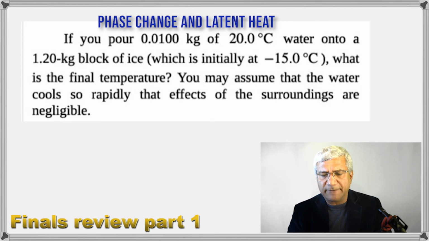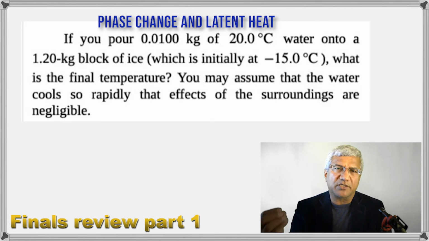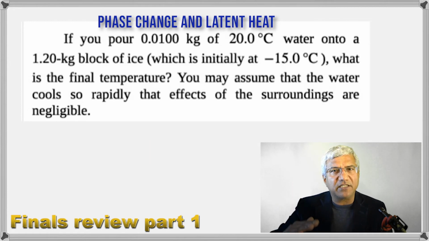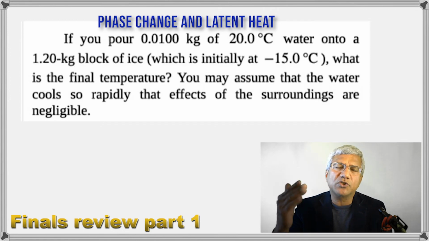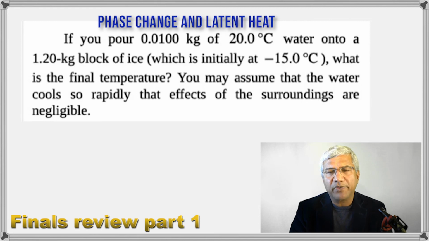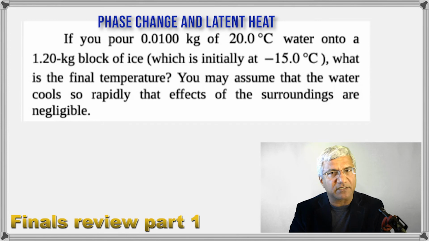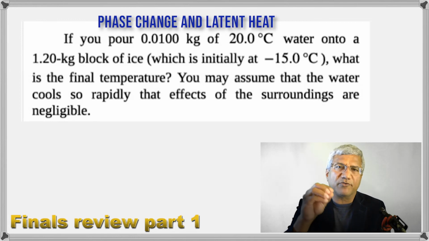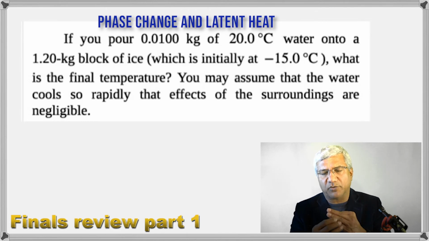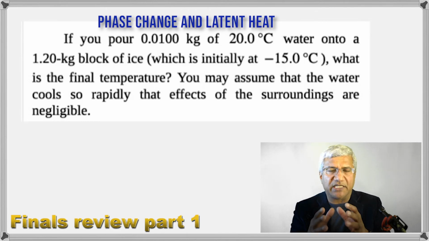So first of all, what's going to happen is the hot water at 20 degrees Celsius is going to cool. It's going to cool 19, 18, 17. Let's assume that it cools to 0 degrees Celsius. That means it gives out a certain amount of heat. Can we find that? Yes. We know the mass, 0.01. We know the specific heat, and we know the change in temperature, 20 minus 0. It's cooling from 20 to 0. So I'm talking about the hot water. We could find that amount of heat.